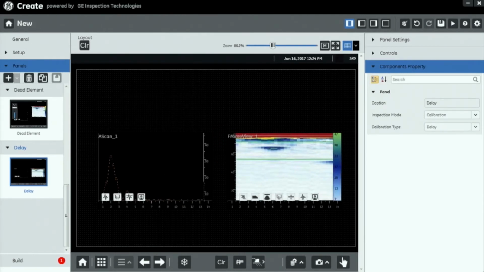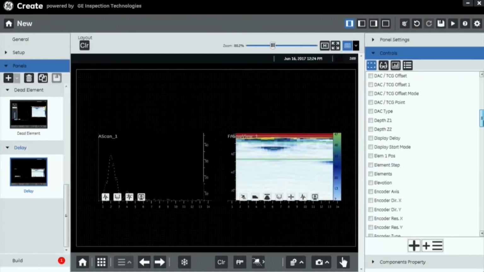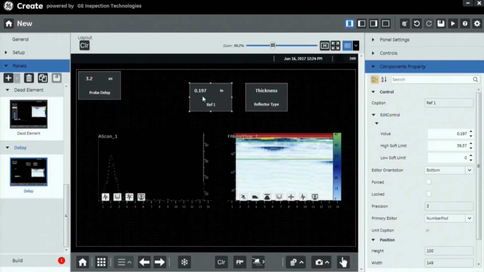But because this is a delay panel, we would like to have our reflector type and position that we're actually going to use for our delay calibration. Let's put the probe delay value as well. So we'll put these on, Ref1, Ref2, reflector type, add all those, it stacks them up.